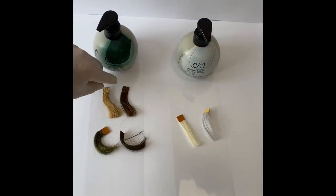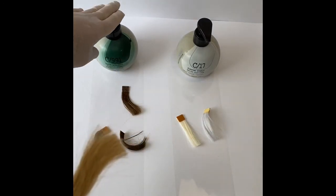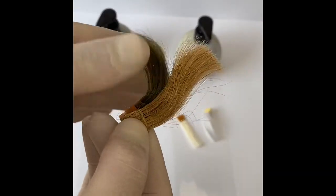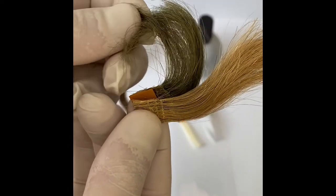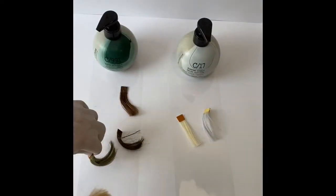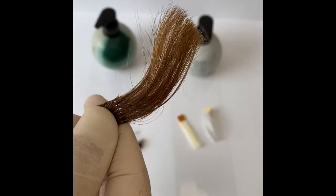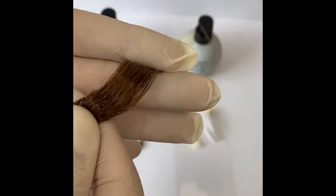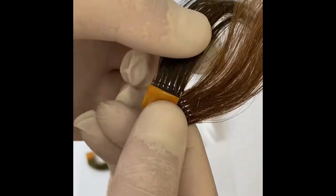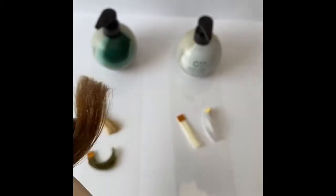Okay, so we've now finished the process of the neutralization. So here we used the mineral green on a lighter base, and this is the effect you get. So it's more filling in rather than neutralized. So this is perfect for a more creative or fashion result. If I truly want to neutralize, then it is perfect on a base like this. You can see there's a lot of red, a lot of orange coming through here. And this is the result using the mineral green. I think it's neutralized quite beautifully.